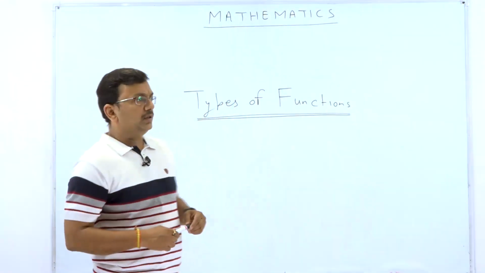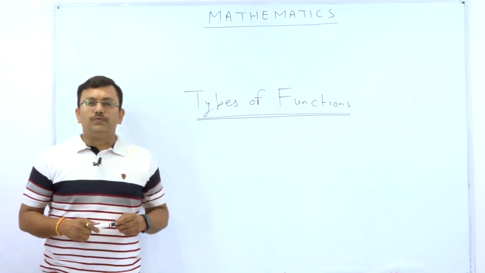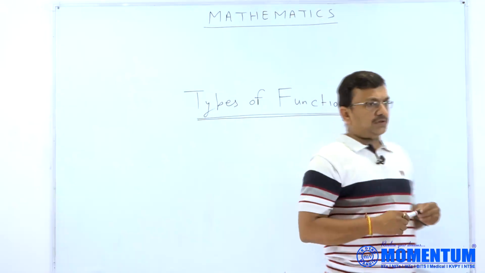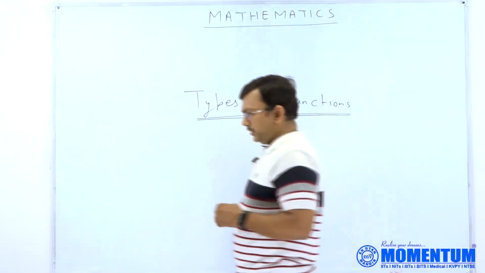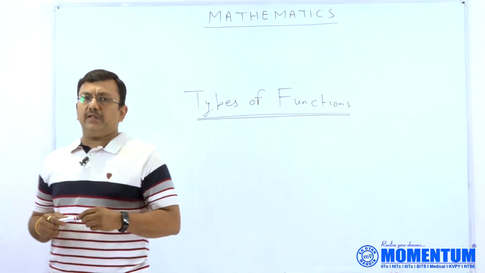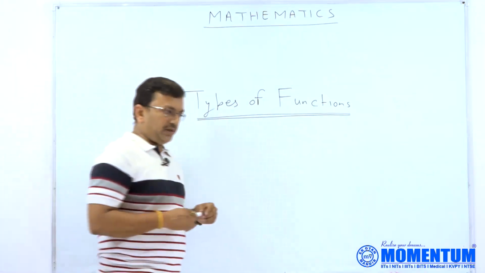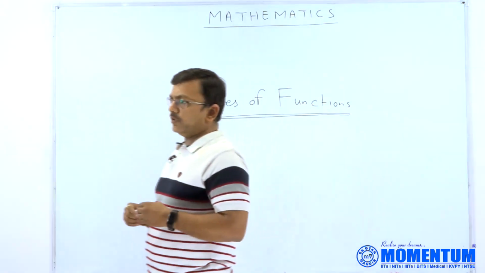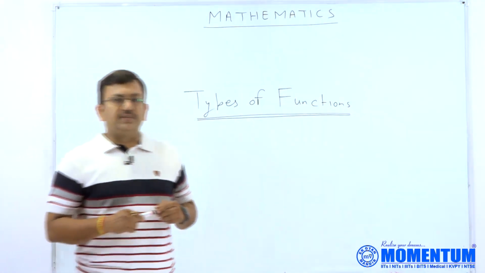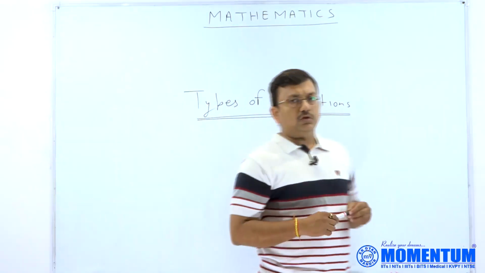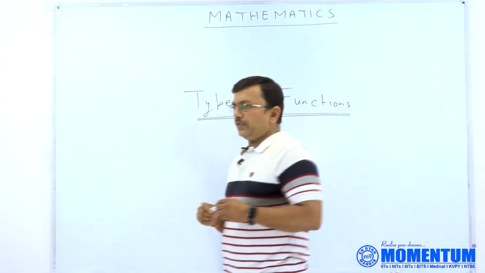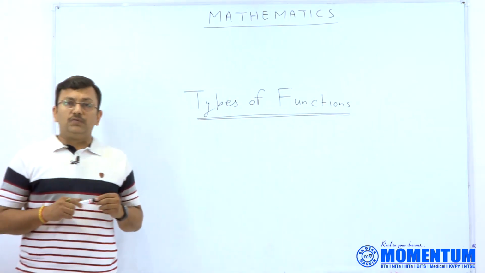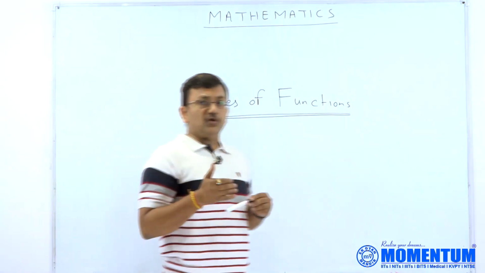In the chapter function, we will do types of function. We will see so many types of function today, their possible graphs as well as domain and range. About the domain and range, you already know domain means input of the function. In terms of x and y, we will say values of x for which function is defined, function exists. So domain means values of x for which graph is possible.